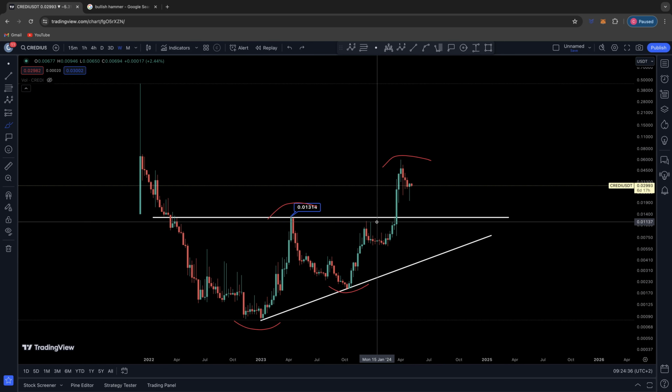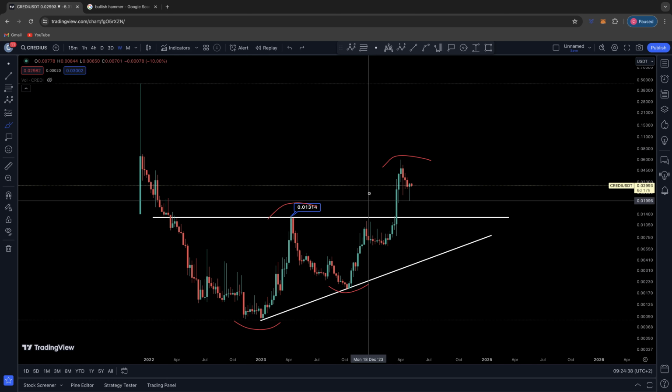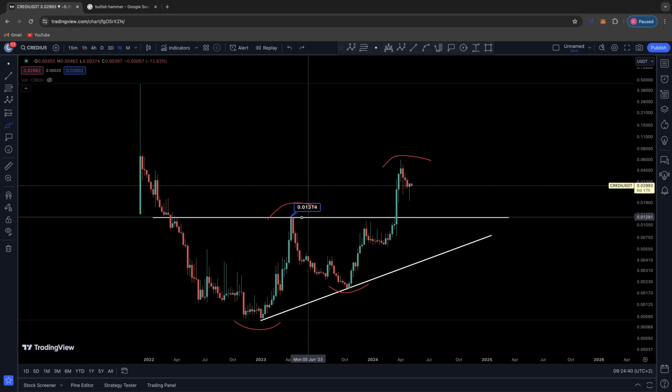Great news, right? It's great stuff. But again, this isn't to say that we can't have pullbacks, and again, I am looking for this 0.013 as a key entry point. Now, to invalidate us coming down to this target, again, we don't have to come down here.